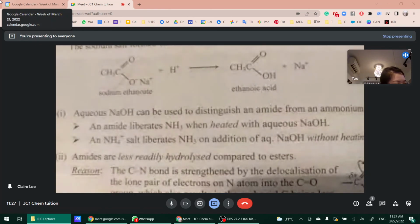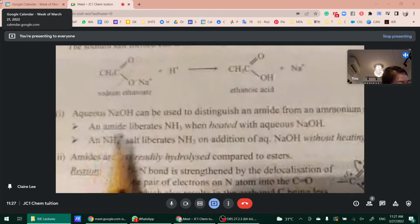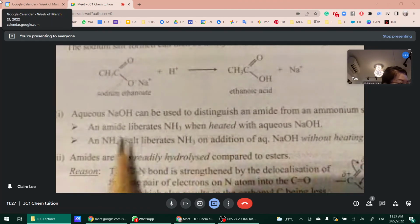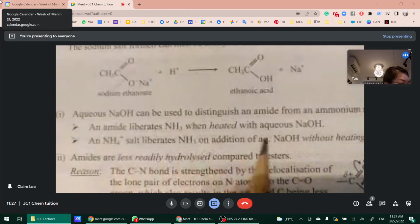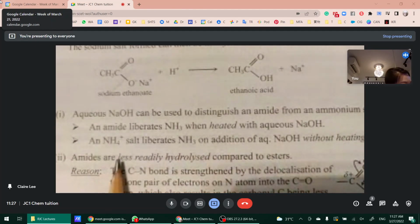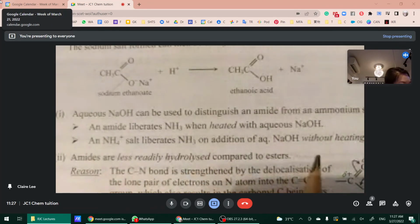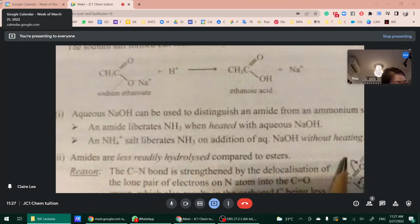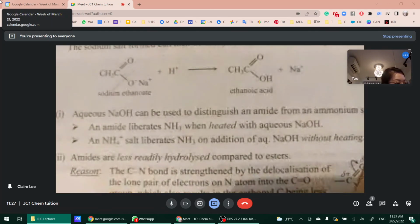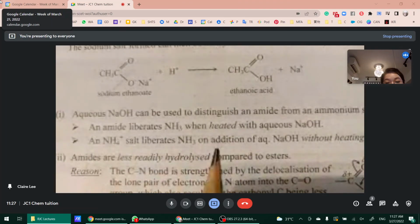Okay, let's do page 310. Aqueous NaOH can be used to distinguish an amide from an ammonium salt. Because an amide liberates NH3 when heated with NaOH, while an ammonium salt liberates NH3 on addition of NaOH without heating. This one, remember from your secondary school, ammonium salt plus base gives salt, ammonia gas and water, one of the two reactions of bases.